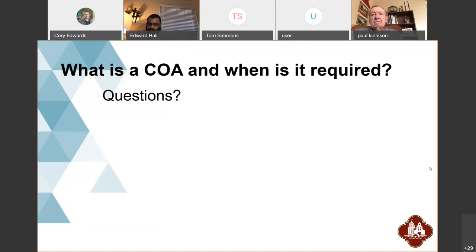Are there size limitations of administrative review apps in the results? Oh, sorry, I read two questions at once. Alex Soto says, are there any size limitations on items before a COA might be required? It depends on what the request is. So there are footprint limitations to what can be approved administratively for additions or for accessory buildings. And so, yes, it just depends on the type of request. There are some built-in limitations, and that's actually in the next section.